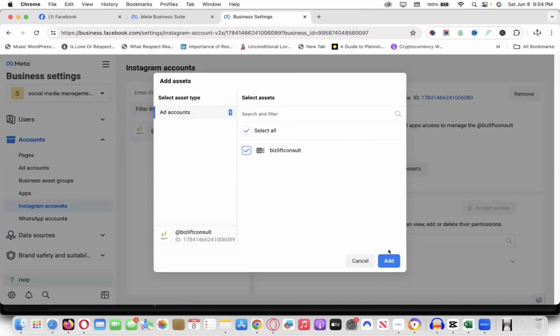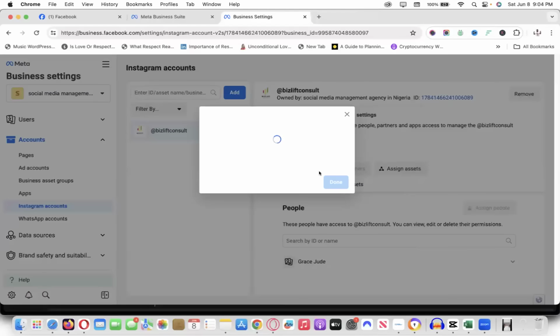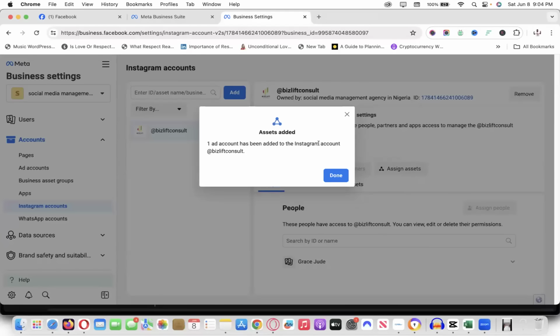Same thing. Add. Now, it must show you one ad account has been added to the Instagram account. So what that means is that this same ad account, we can use it on the ads manager. We can also use it on Instagram directly to boost our post.